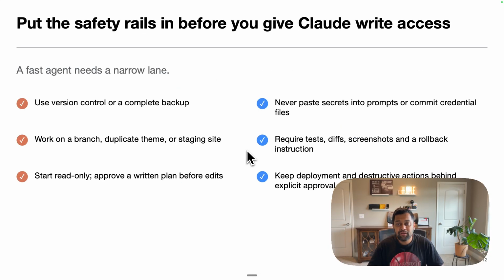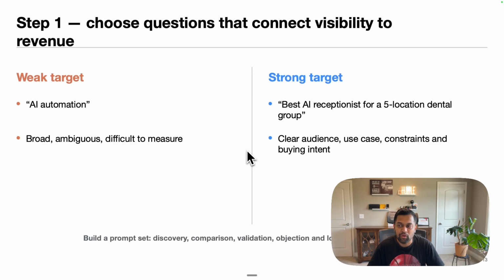Put some safety rails in before Claude can have write access. Before installing any third-party plugin or giving an agent access to a production site, create a recovery path. For a code base, use a branch and a clean commit. For a content management system, use staging, theme duplication, revision history, or a verified backup. The Claude SEO plugin is open source and MIT licensed. Do not store Google OAuth tokens, API keys, service account files, or CMS passwords inside the project repository. Ask Claude to use the supported local configuration path and confirm that secrets are excluded from version control. So that's how you can make the entire tech stack more secure.